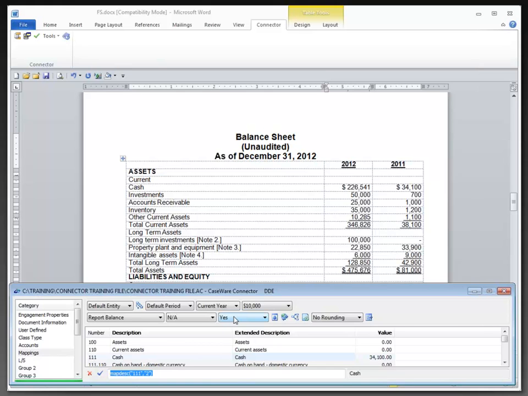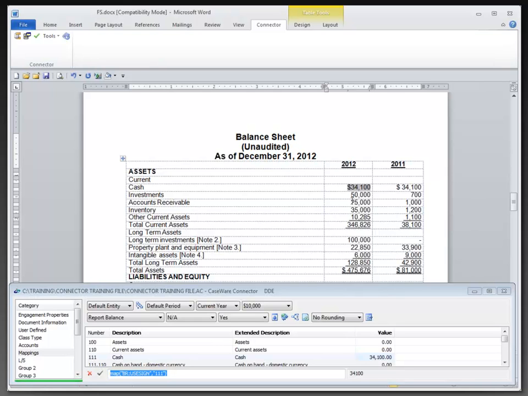Now at this point, I do want the value, so I'm going to click on the 34-1 that is shown here. Actually, that's the current year, and that is prior year. That's fine, 34-1. And if I check the accept button, the value is pulled into the document for me. There's my 34-1.